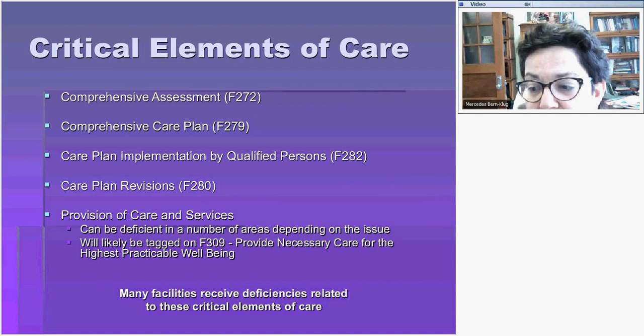The critical elements of care. Now, some of you may recognize this, but for those of you who are actually in a QIS state, the Quality Indicator Survey state, what I want to impart here is that whether your state is QIS or not, you might have a QIS survey, you might have a traditional survey process, the critical elements of care are read no matter what. There are some wonderful tools available in the QIS survey process. And this slide right here is very, very important because it talks about there being 5 critical elements, starting off with comprehensive assessment. We do nothing, whether it's nursing, dietary, activity, or social work, no discipline in the facility can have any meaningful work done via the care plan unless there is a comprehensive assessment being done.